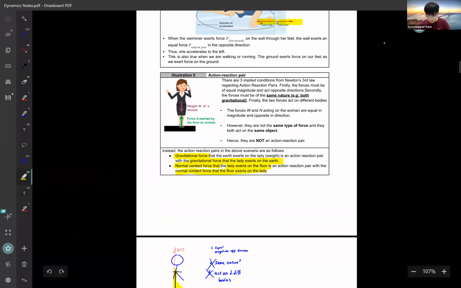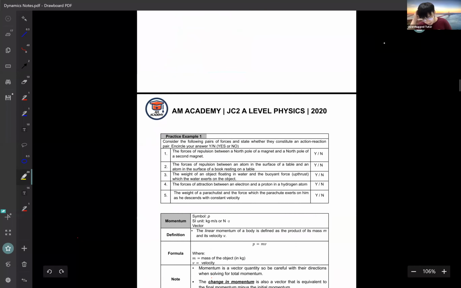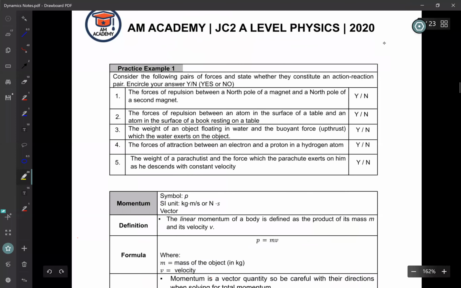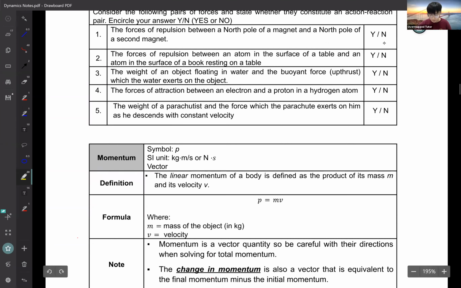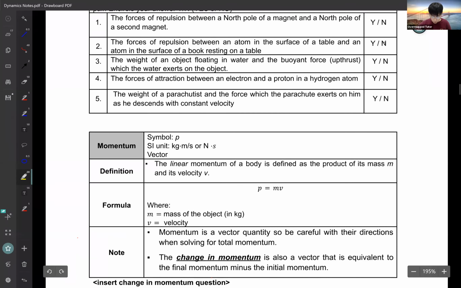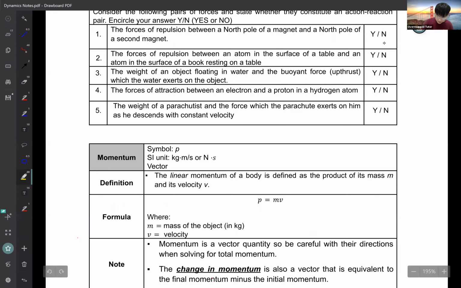Okay, moving on. We won't go through this practice example because I think it was a foundation-building thing. I want to go over to the harder 5 prepared questions I've already sent on the chat. Those are the ones I'm spotting for your promos and A-levels. Now, before we go over to momentum, just take a look.